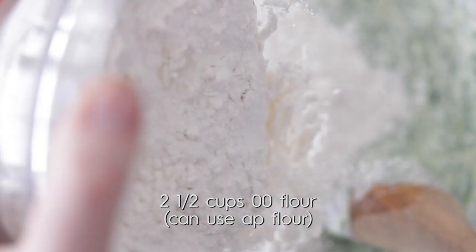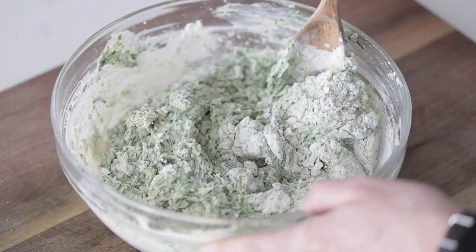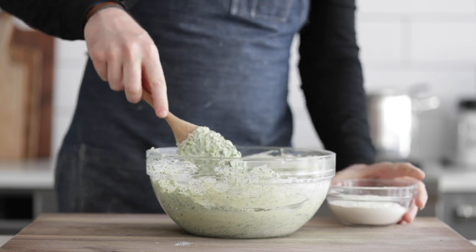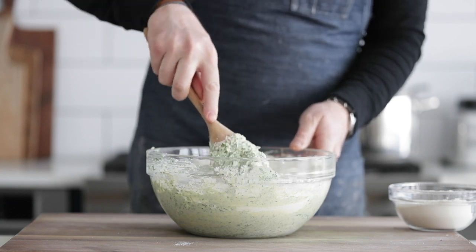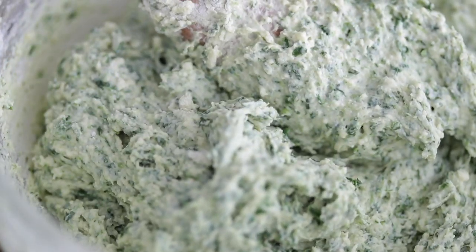Before we add in the flour, we wanna mix everything together so the yolks are completely mixed in. Go ahead and grab a spoon and completely combine these ingredients. The dough is gonna be very wet at this point, obviously. So go ahead and add in your flour — I have some double-zero flour, but all purpose flour will work fantastic in this recipe. Mix it together until it's completely combined with no visible dry flour, and the dough will start to tighten up a little bit. You may need to add a little bit more. You don't want this to be incredibly loose — it will be a little bit sticky and that is okay. The dough is kind of like a gnocchi consistency, maybe a little stickier.